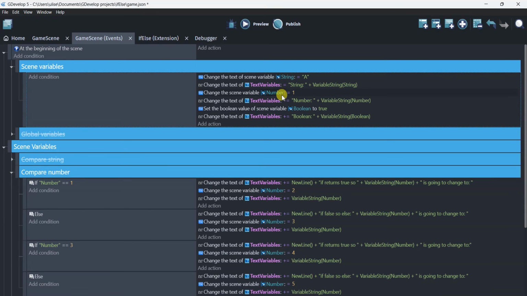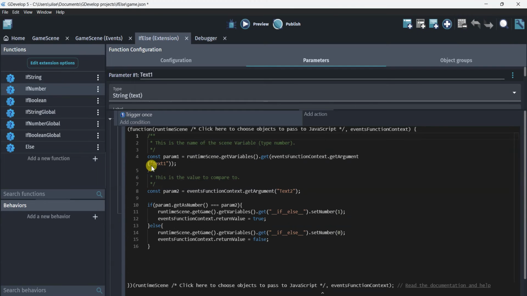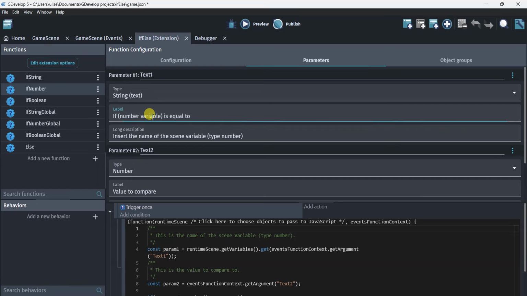For the numbers it's pretty much the same logic, because we get two parameters, one for the variable name, which is this, text1, and text2 for the number, but in this case we expect a number here.